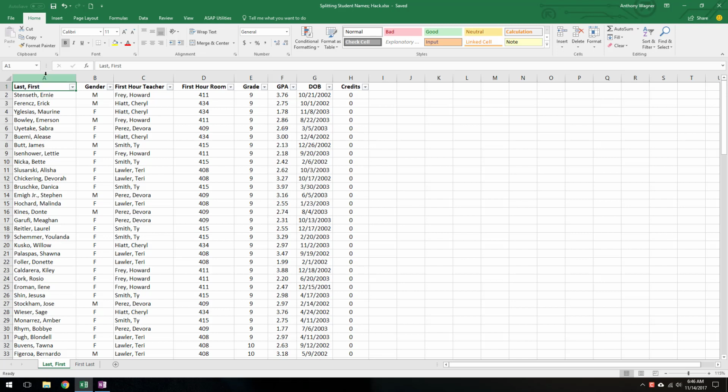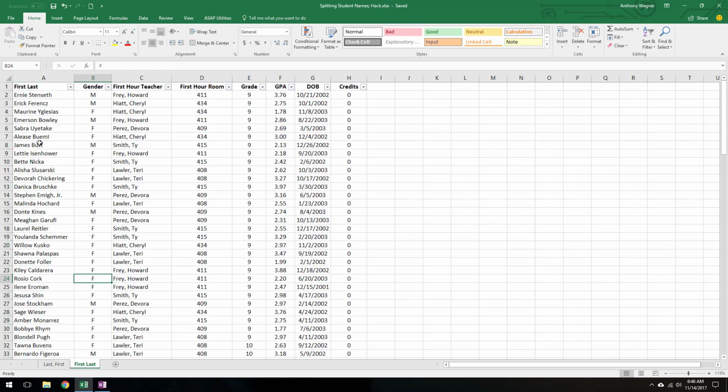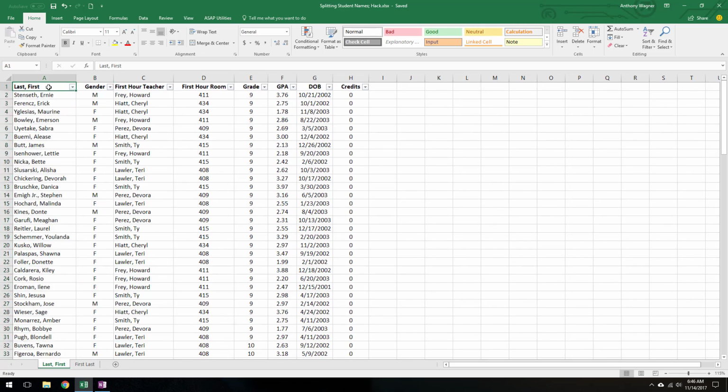So on the screen you can see that I have some data here, probably data you're familiar with if you work with students at all, and you'll see that I have the students listed here with their last name, comma, their first name. I also am going to show you how to do this little trick in a second with first space last. But let's say we have this data in this case and we wanted to filter by first name, or in the case of the other example, we wanted to filter by last name. That's not really going to work because the data isn't split up. I don't have a last name column and then a first name column.